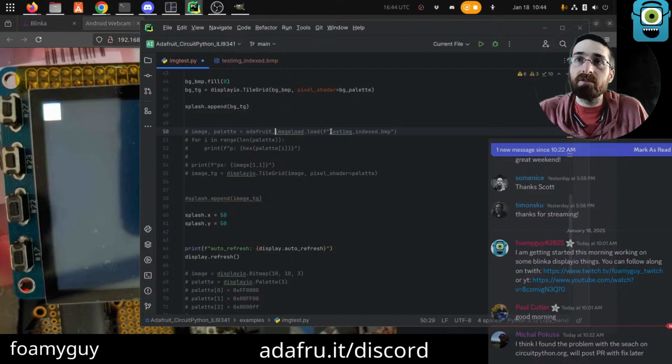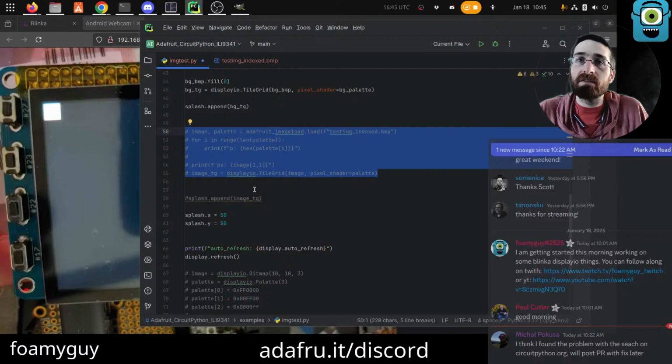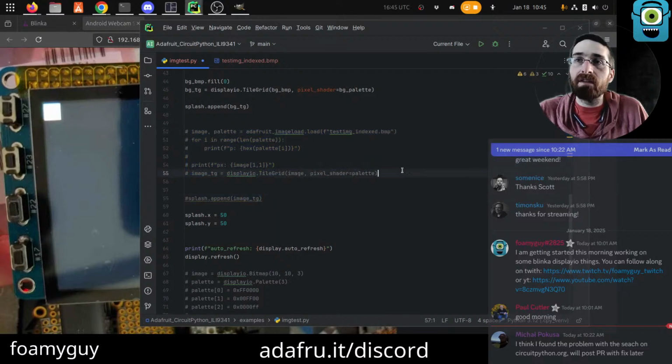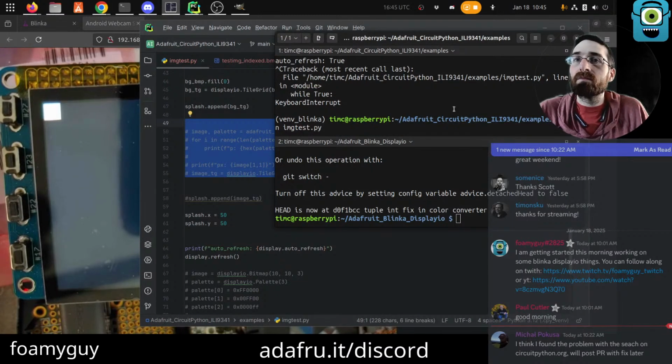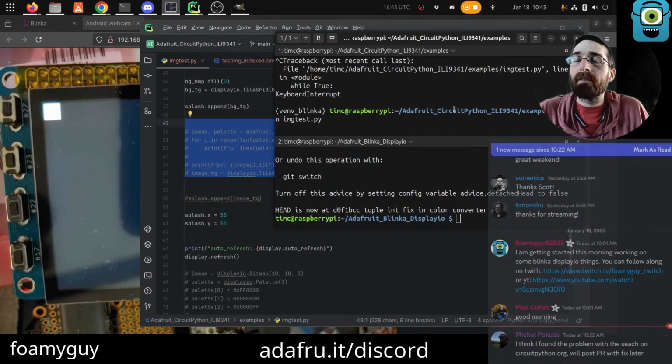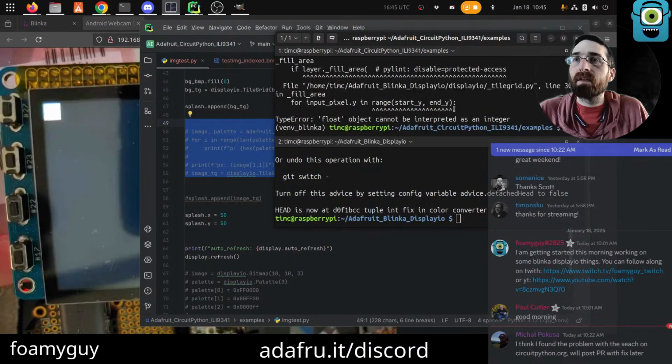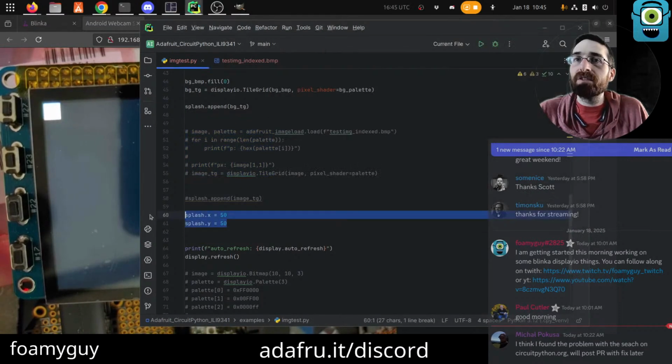Image palette, load the image, print the colors, print the color of 1-1, create a tile grid. Nothing in here should affect anything if it doesn't get added to the group. So without those, though, it crashes, but only if we try to change the X and Y of the group.